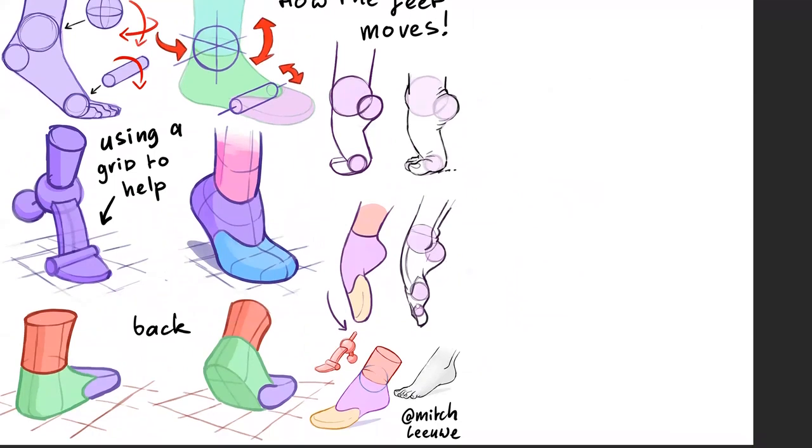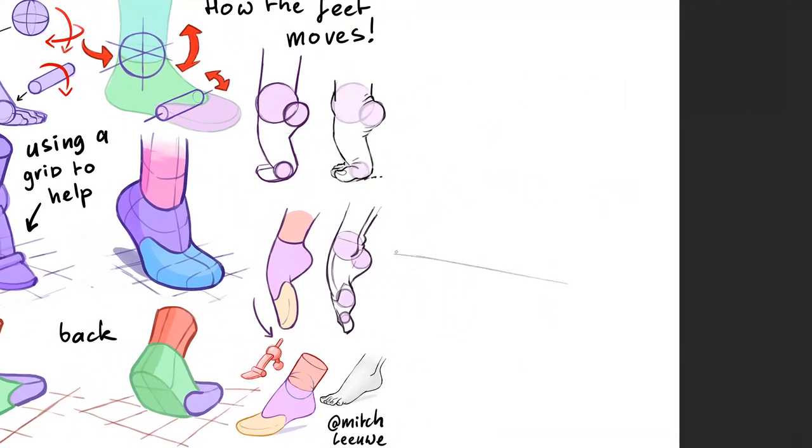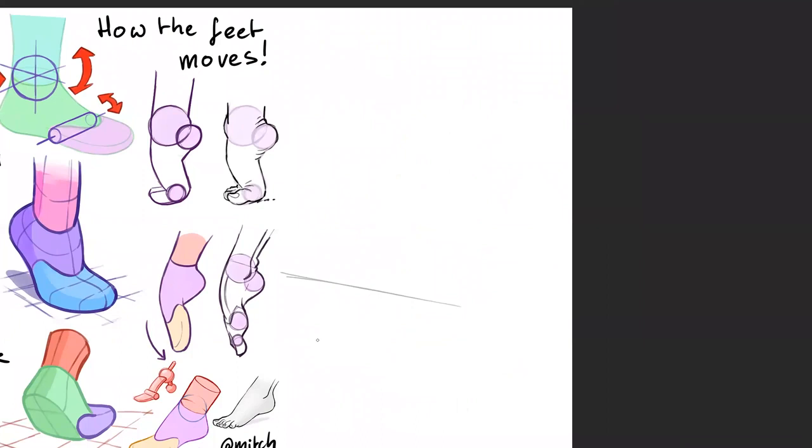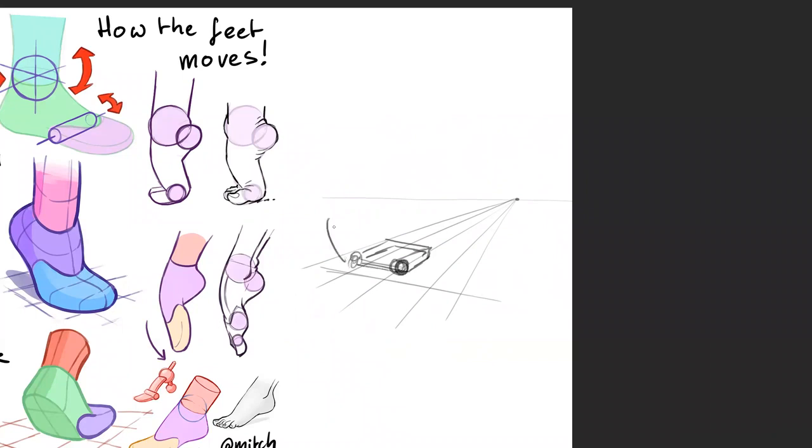So drawing the feet from the back, you can do that with the perspective grid. And of course, this tutorial is not about perspective, but the basics of perspective are that you have this horizon line and a perspective point, and there are lines like this. So if we have a feet that is walking on this perspective grid, you can draw it on this grid. So here are the toes, and here's this cylinder. And then we have the shape of the feet that's going up.